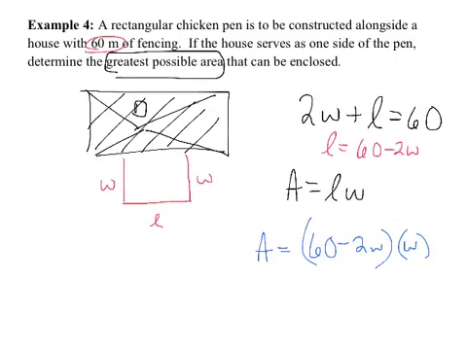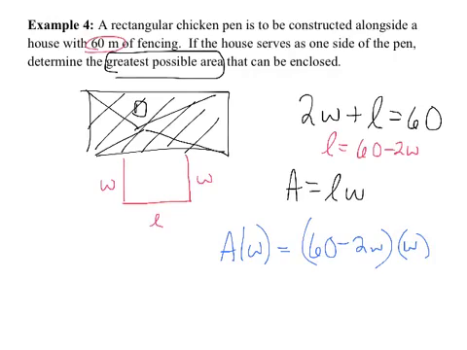So we think of it as an area function. And this is going to sound weird, but remember how we do f of x? I'm going to rewrite A as A of W, because W is my variable. There's no x here, right? I don't see an x here anywhere, I see W. So I'm going to write it like that.